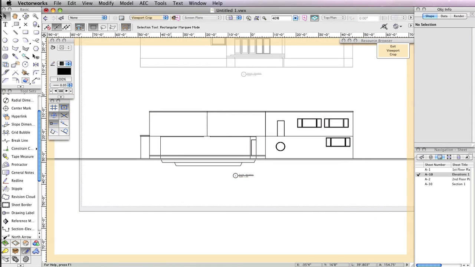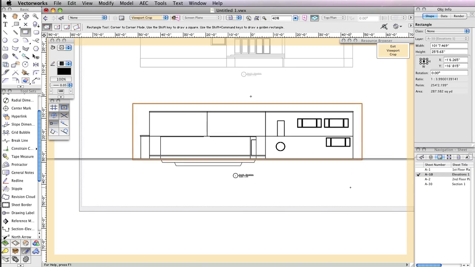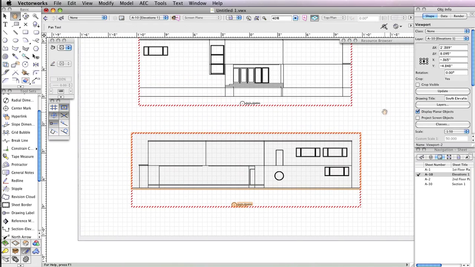Then, using any 2D shape, in this case a rectangle, draw your desired crop box. In this case, start your rectangle a little above the left corner of the building. Then, move the cursor to the bottom edge of the ground extrude, but make sure it extends a little past the building edge on the right. Then click to create the viewport crop. When you click Exit Viewport Crop, you should have something similar to this.